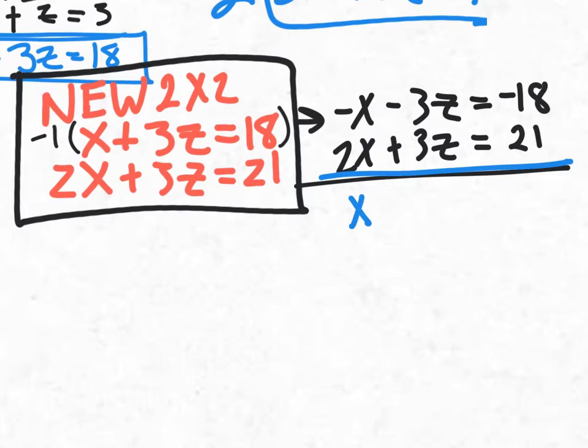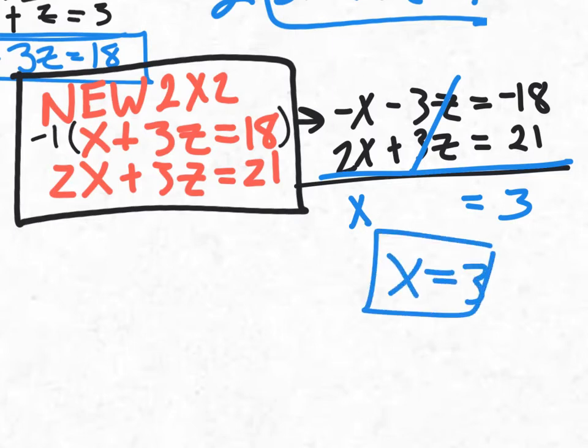1x. The z's cancel, equals what? 3. So we don't even have to solve this blue equation. It's actually already solved. It's just x equals 3. So if you have an answer x equals 3 on a 2-by-2, how do you find the other answer?